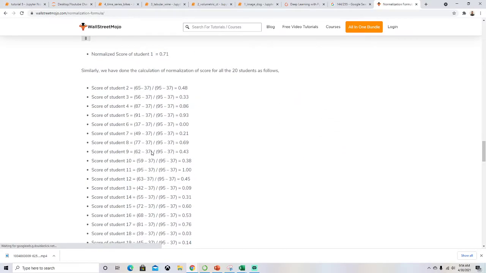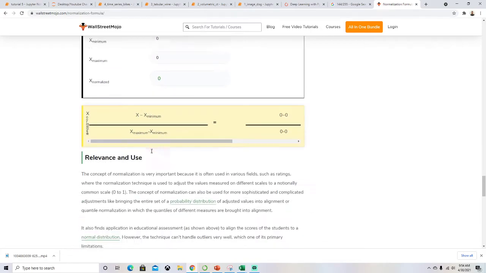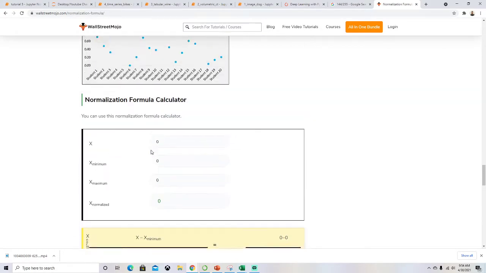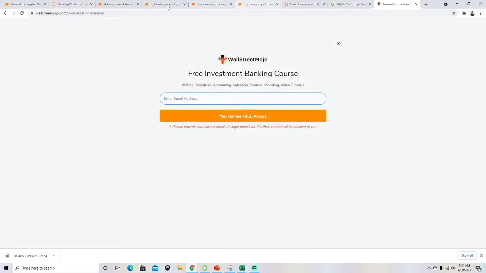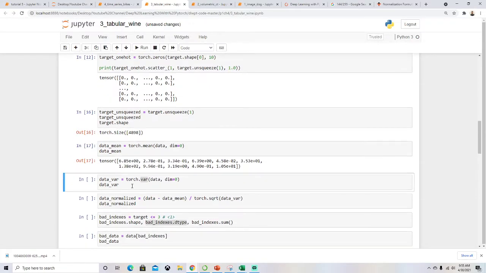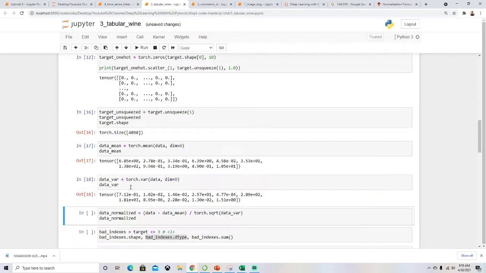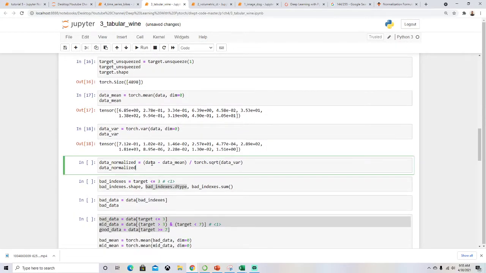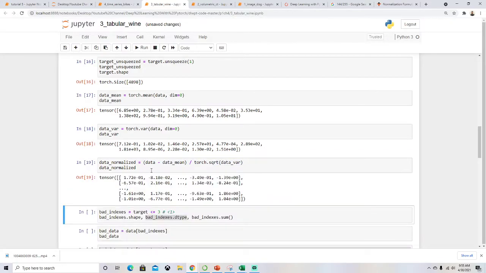I mean, it's super common. I don't see it, but it's the average minus the variance. So right now we're calculating the average here, which is the mean. Okay. Now we're going to calculate the variance of that. And now we're going to normalize it. Our data minus the mean over the square root. And now our data is normalized. Our whole tensor is normalized.